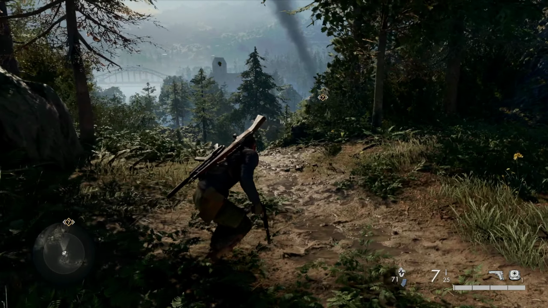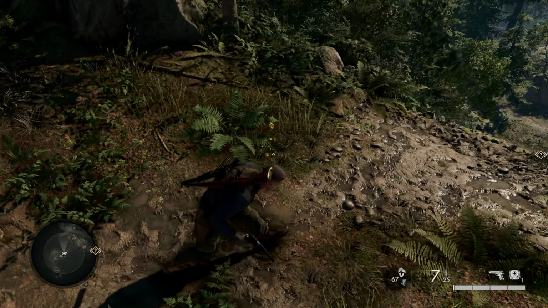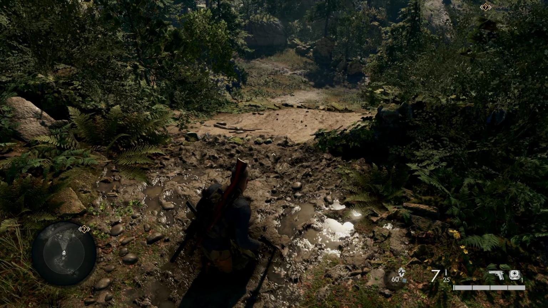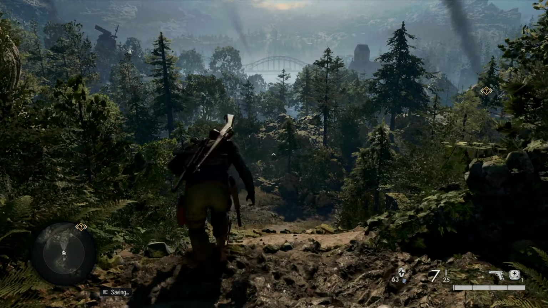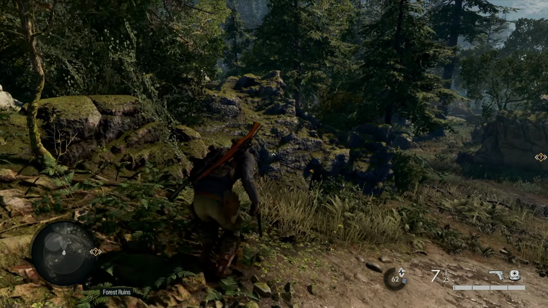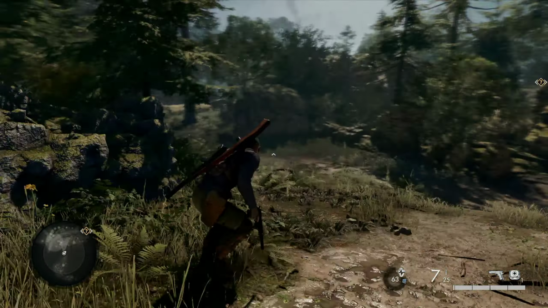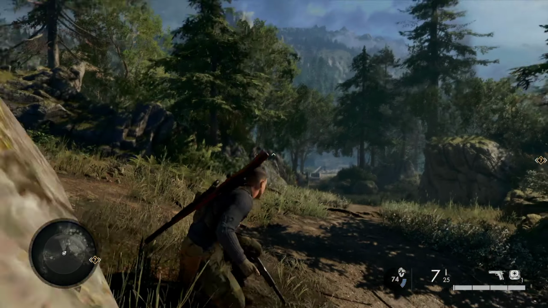Just look at this, man. That's one thing that I like about the new generation of consoles: you look at this groundwork right here, and it just looks so much better than it's ever looked before. Look at that rock face right there. These guys got such good attention to detail. Oh, it looks like there's some baddies. Ooh, right there.